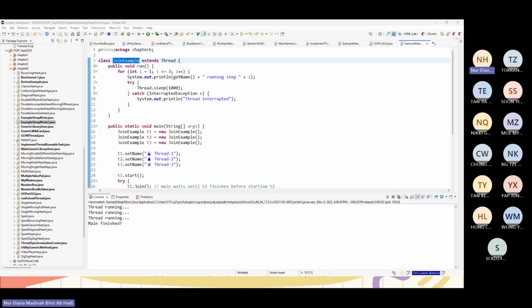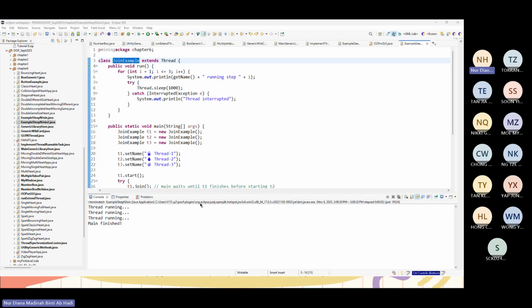Anyone know? Guys, those online? So, if it happens like this, it means that your threads never, ever run.